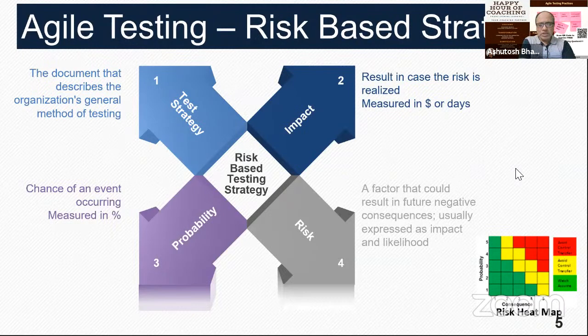What is a risk-based testing strategy? You identify the prioritized areas of the application. In fact, I will go to a next level. I will say identify a prioritized set of user stories and have detailed testing on those user stories which are critical to business, or CTB, and maybe have lesser coverage on those areas which may not have that much of an impact or which may not have that much of a probability, right?